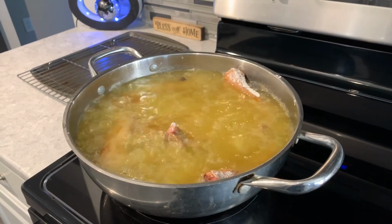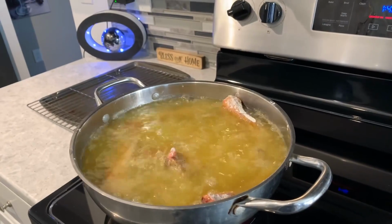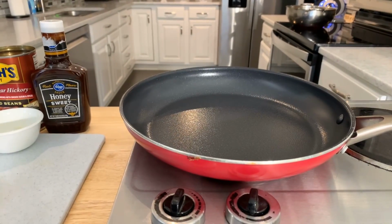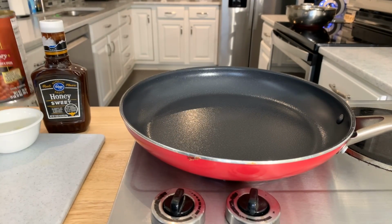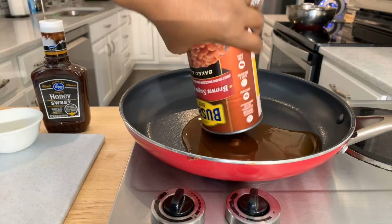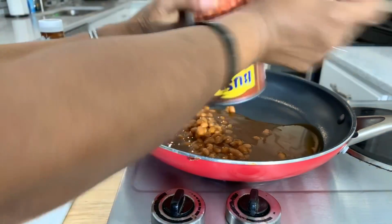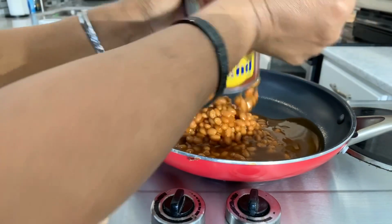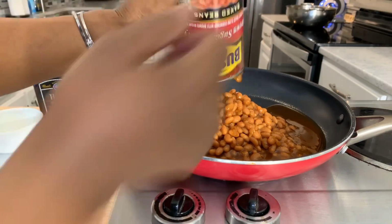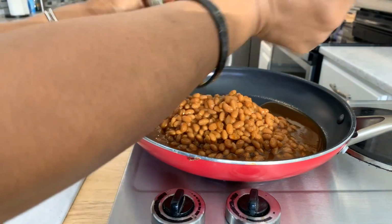It's only been 5 minutes and the whole house smells so good right now. The whole house smells absolutely amazing. Let me show you how I make my baked beans, stovetop style. Usually I'll make two, but I'm just gonna make one, okay? Just like this. Beautiful, let's get everything out of the can.